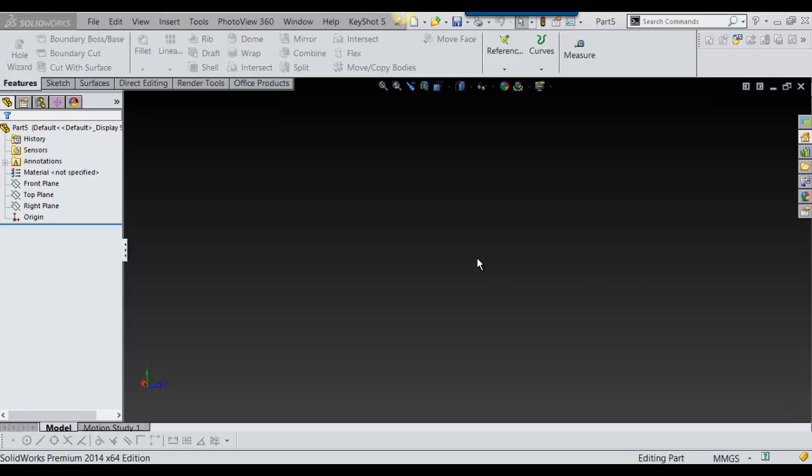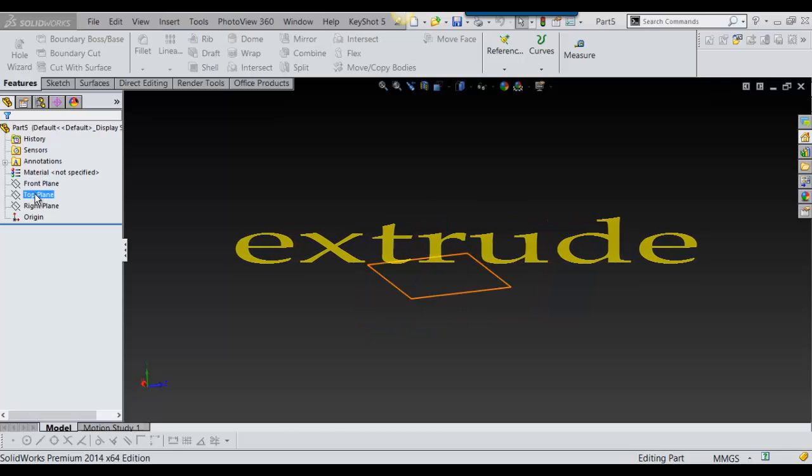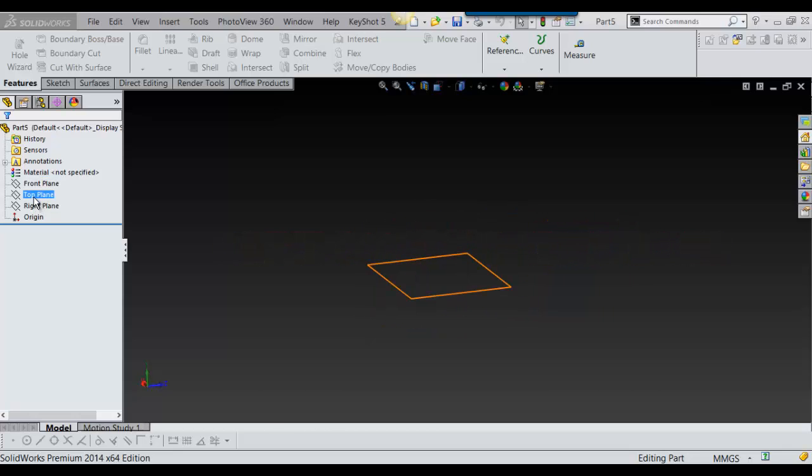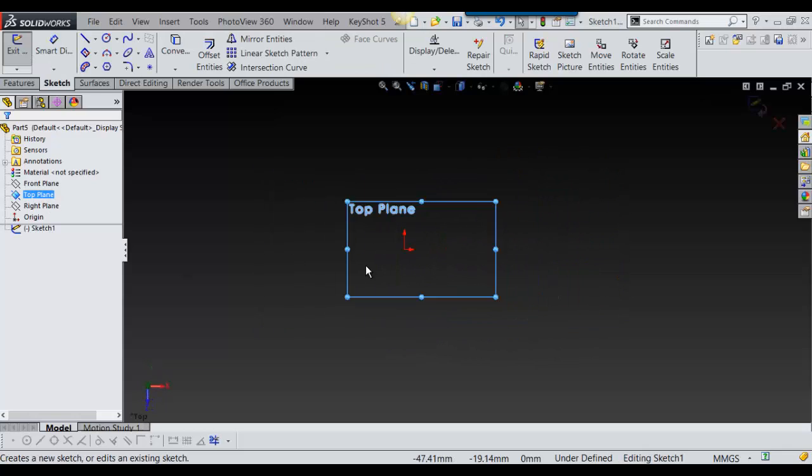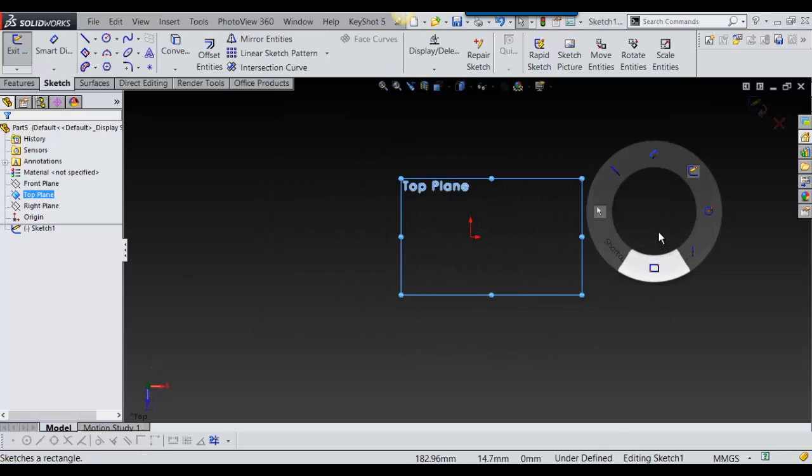Hello, today I wanted to go over some features in SolidWorks. There's quite a few, so I'll make one video for each feature. So today we'll start with Extrude, and how it works is you just select a plane that you want to use, and for this tutorial I won't really dimension anything, just for speed.